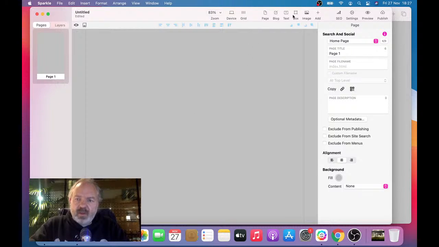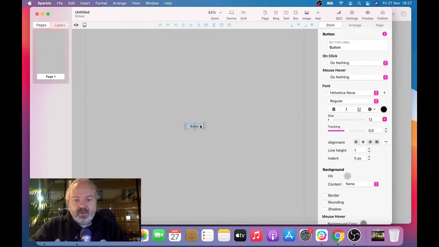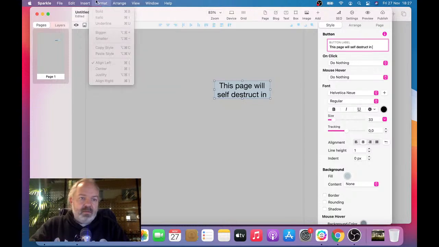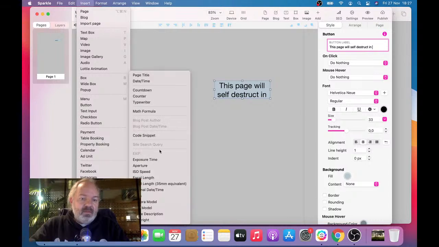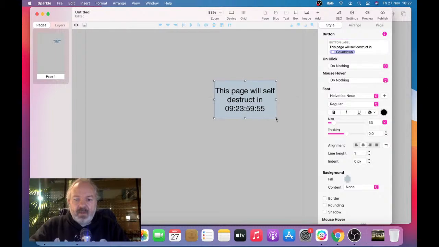Smart fields also can be added into buttons, which is an interesting twist because you can say something like, this page will self-destruct in something like that.